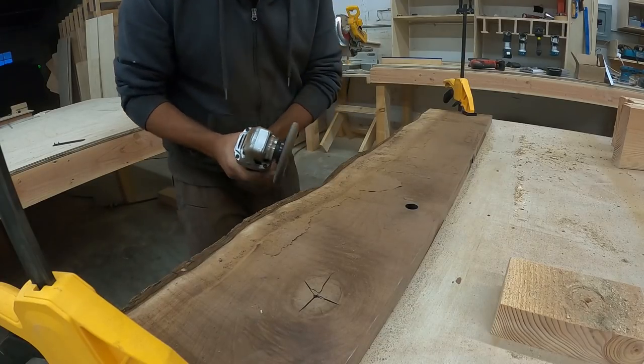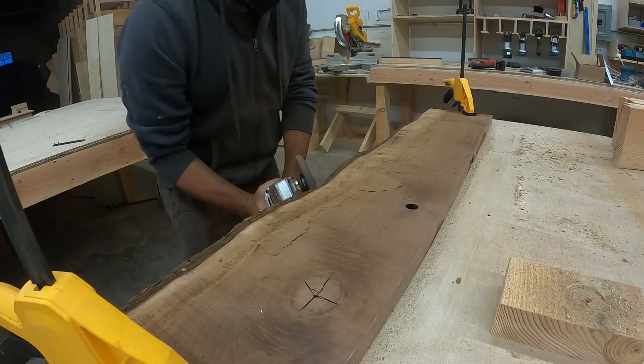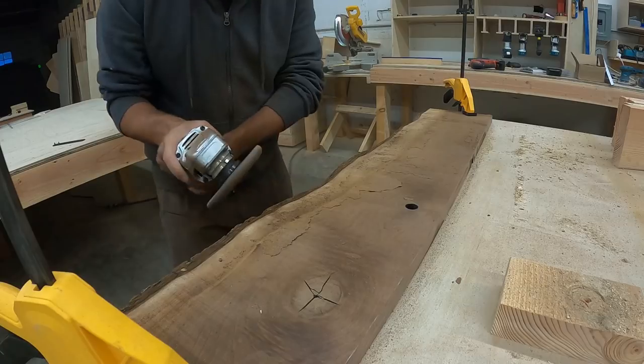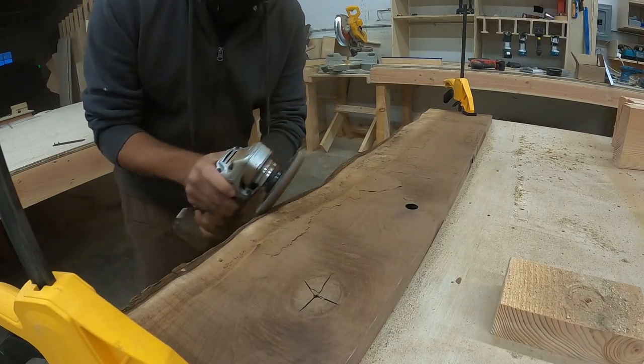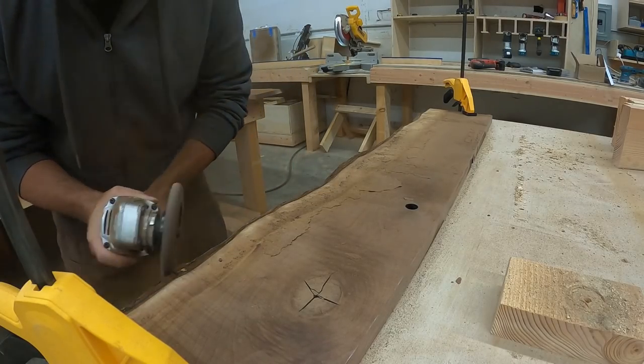What I'm doing here is grinding down the live edge portion of the table. I eventually will cut it in half, and then I will biscuit joint the two pieces together. I'll butterfly it, I guess, is the best way to describe it, which you'll see a little later in the video.